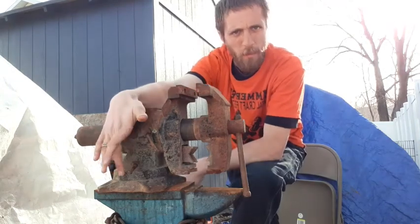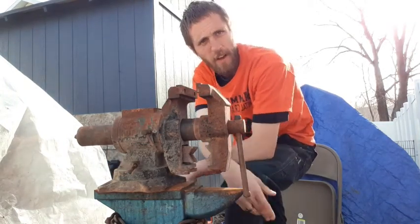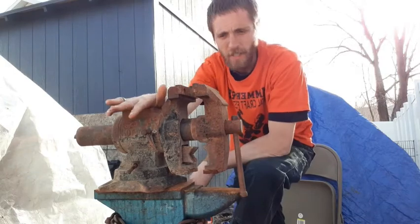Today we're working on a Wilton bench vise. Right now, the base and the swivel up here are locked up pretty tight, so I am gonna have to break those loose. The jaw does still function, it's just real tight and real squeaky. So we gotta get that fixed up.